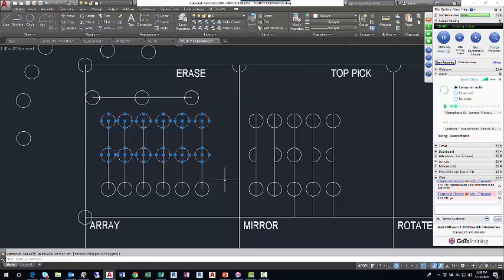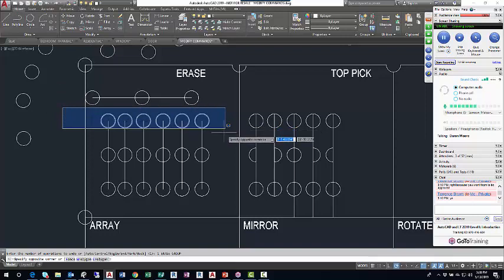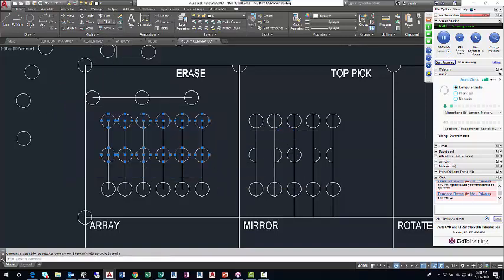That window captured all 12 of those circles, but none of the lines. If I hit erase, the circles go away, but the lines are not touched because they are partially outside of my selection window. The selection window needs to completely enclose whatever it will be selecting. If anything is partially outside of that window, it does not get selected.